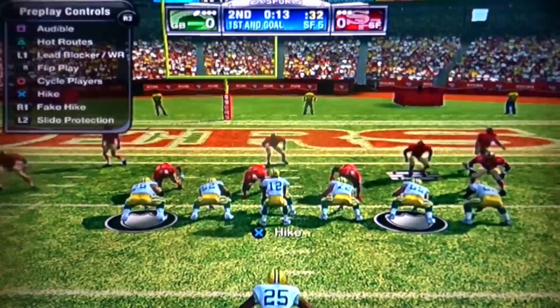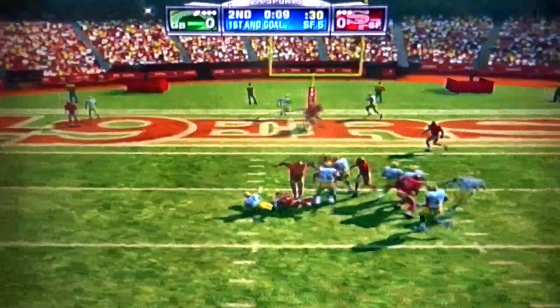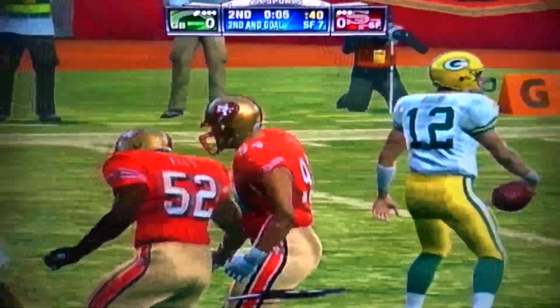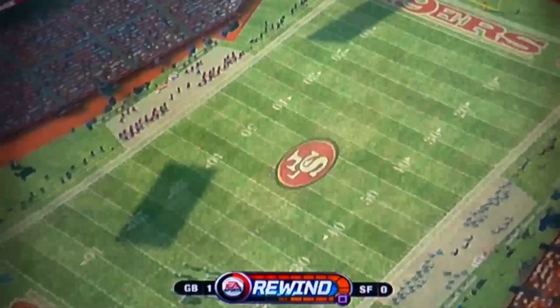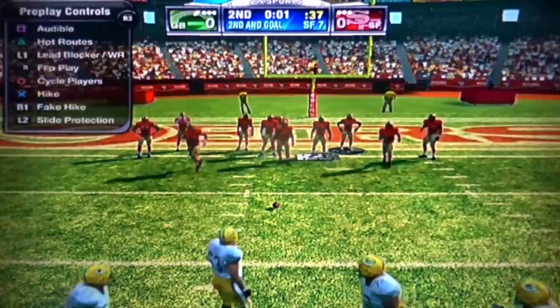Lining up with 3 wide. Drops back to pass. Sacked. Without a doubt, that play is worth a closer look. Here's Chris with the EA Sports Backtrack breakdown of the play. Pass this one to the outside and give your guy a chance to conserve some time by running out of bounds.